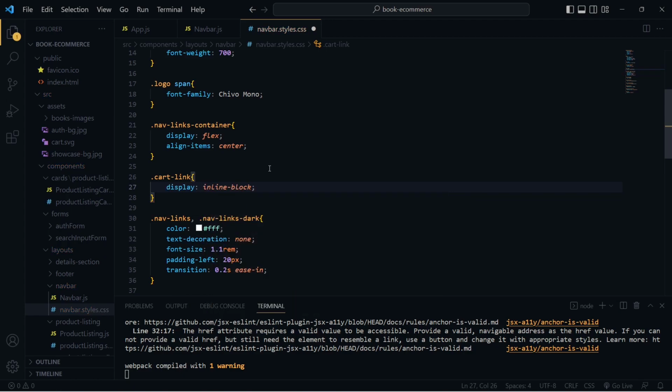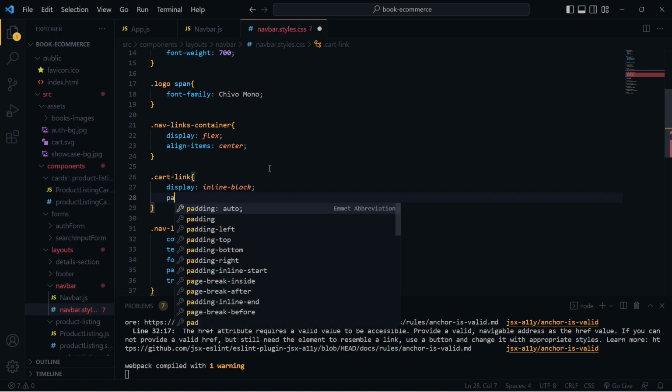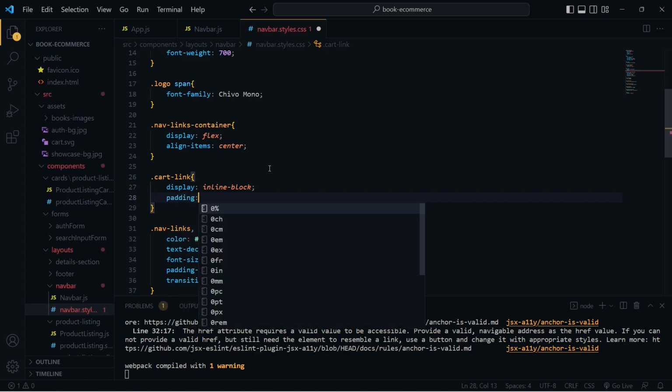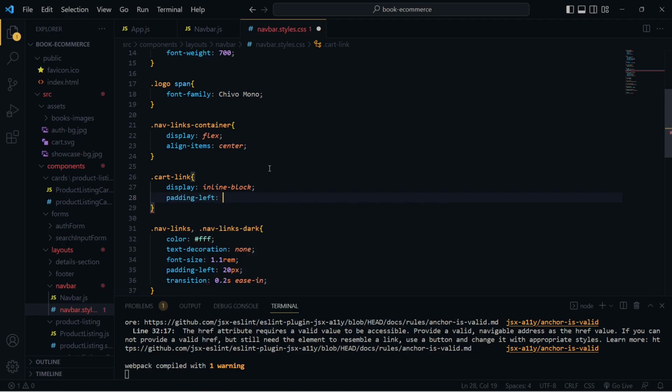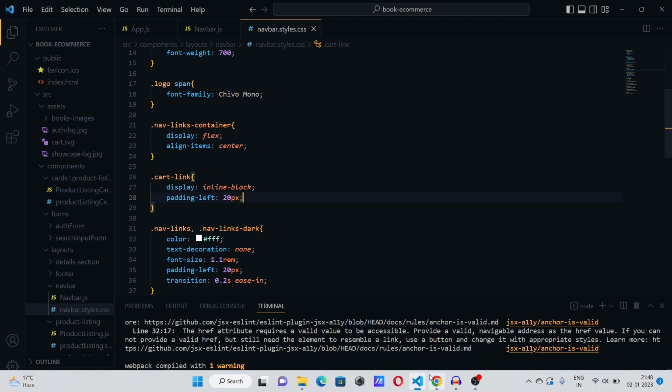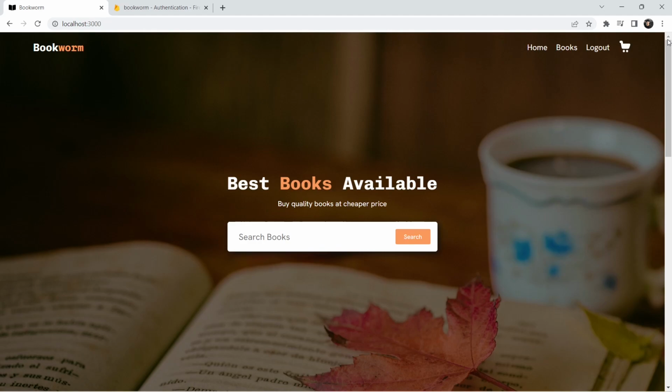Because by default it's inline, so paddings won't work. But once you set the display property to inline block, the paddings will work. So let's just add padding left of 20 pixels for now. Okay, that's looking pretty good.